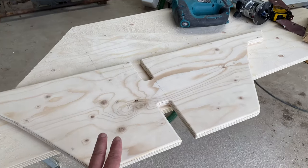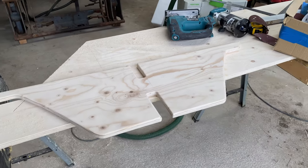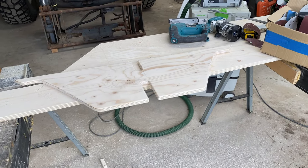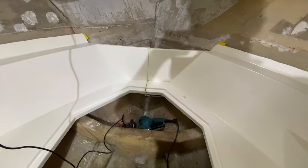And the plan is just to do a final test fit now, and then we'll just tab this into place so that we know exactly where it sits, and then we can pull the bed module out and work on the anchor locker.